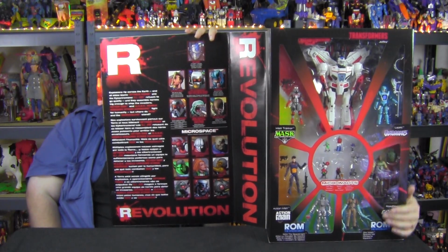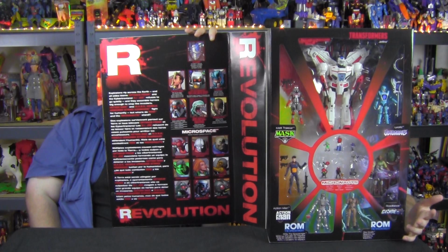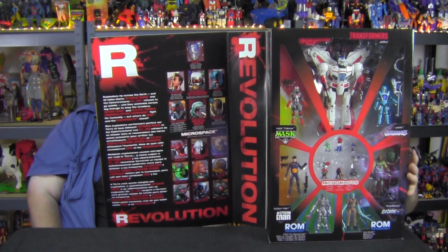So Dave's got some very cool. Technically, the Transformers are pushing it. Yeah, Transformers pushing it. But very cool looking box set here as Dave comes back there, and I'm still a fan. You're still Jetfire. Yeah, I am. Look, there we go. What do you say we open this up and we'll take a look at all the figures individually, and Dave and I'll give you some thoughts? Sure, why not? Awesome.